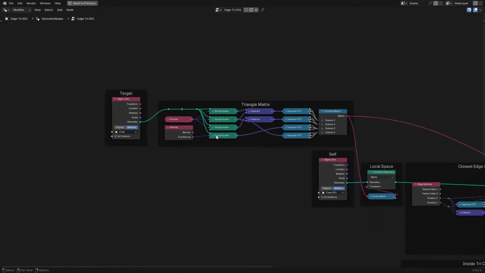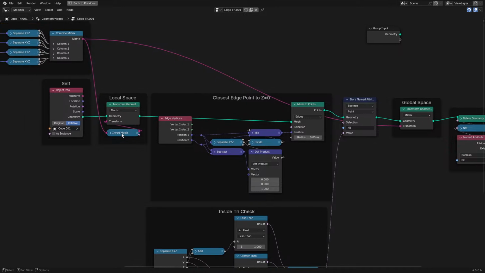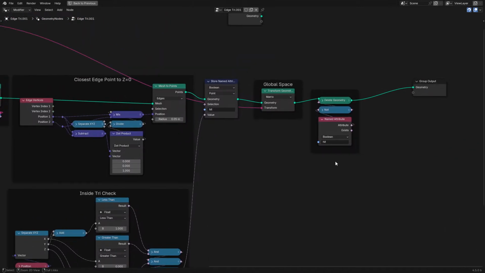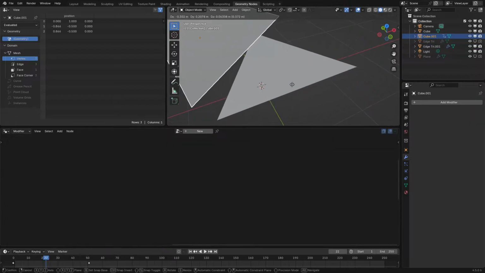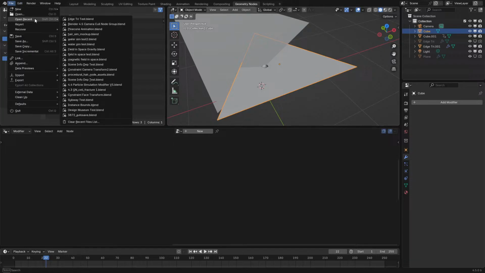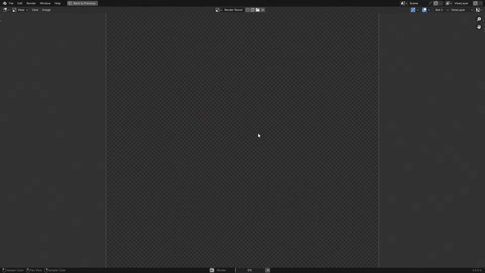So yeah, with this one, it's basically take a triangle, get the matrix, apply it to the other triangle, get the stuff for that, and then see if there's a hit between that. Right now, it's edge to triangle intersections, so it's not the full thing. But yeah, let's take a look at the Compositor. Actually, no, let's go back to the Pinecone scene so that we can actually play around with the Compositor.